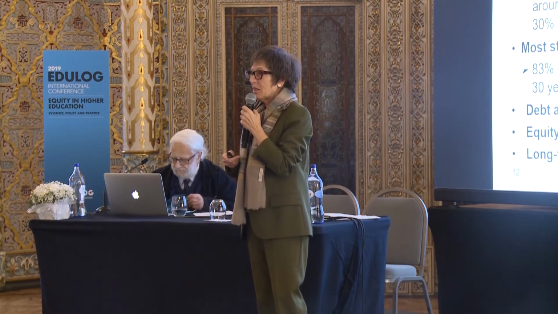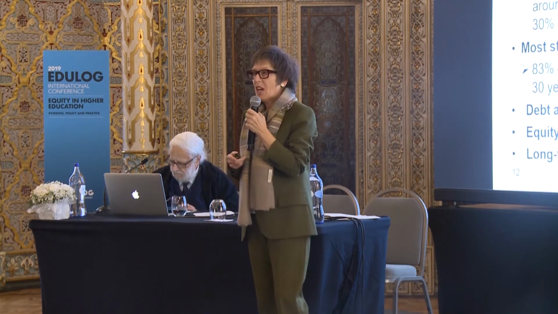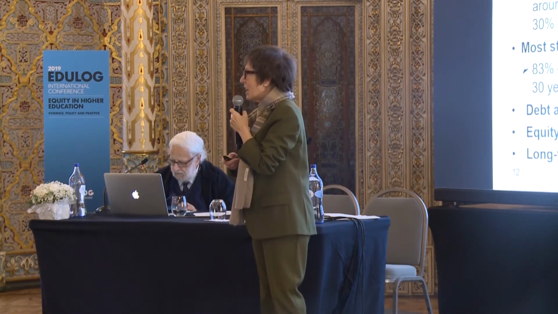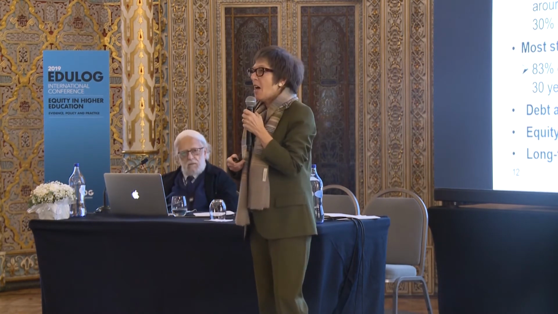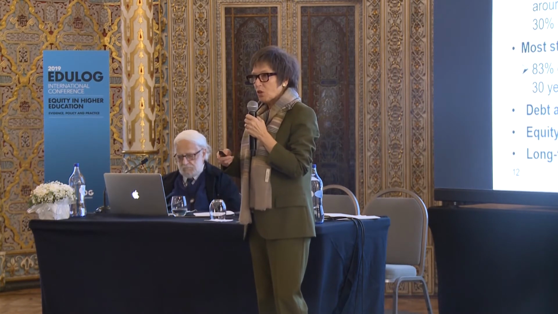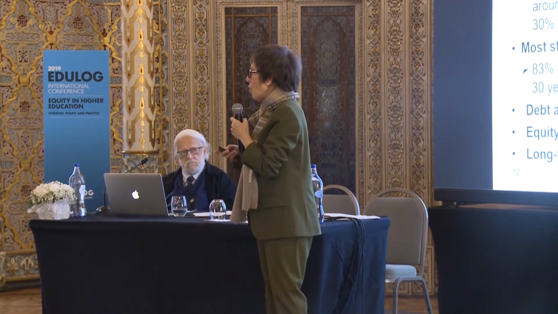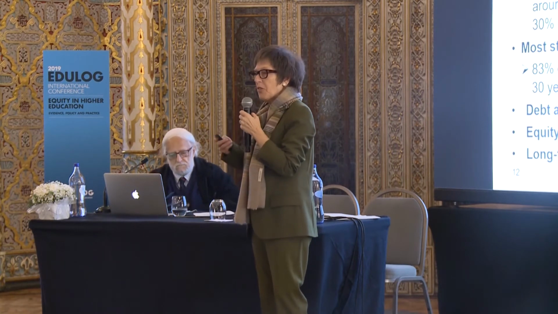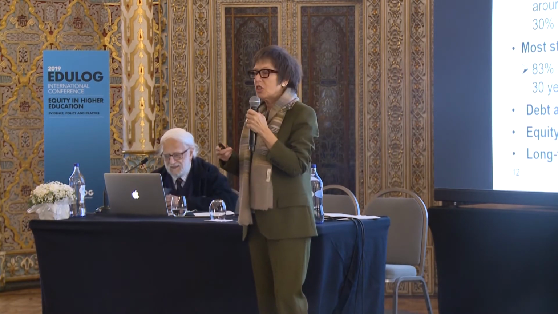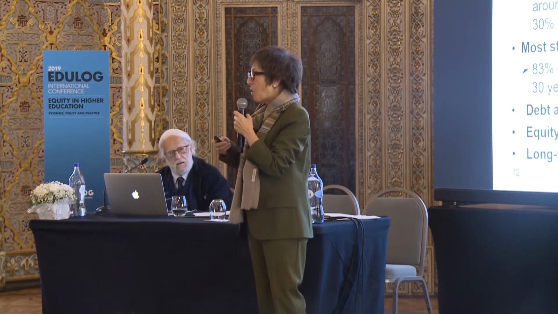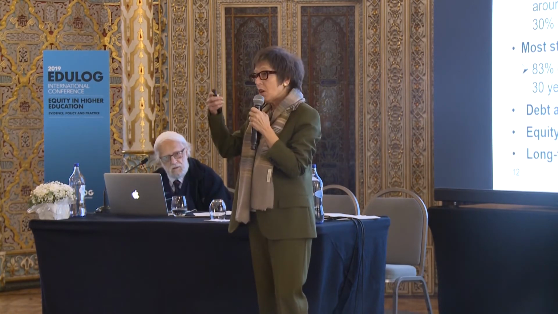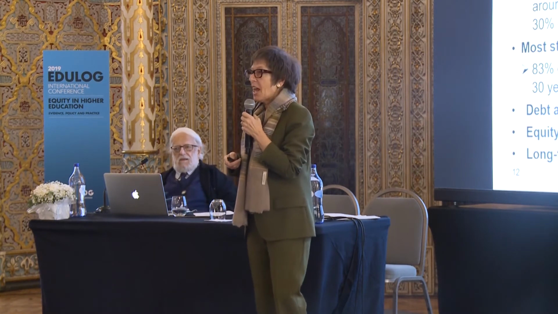However, poorer students end up with higher levels of debt than richer students. And that is because England abolished all grants. The only form of financial support sponsored by the government that a student can now get is a loan. And because poorer students are allowed to borrow more towards their cost of living, they end up leaving university with higher debts.